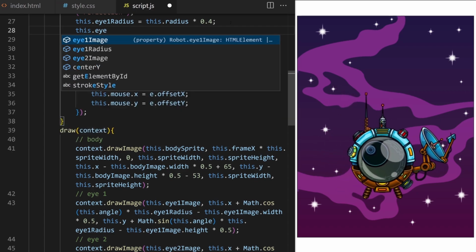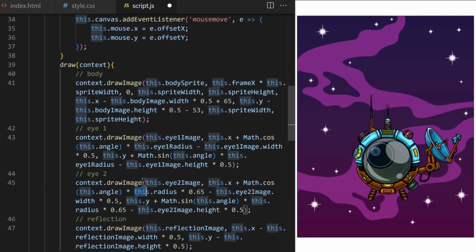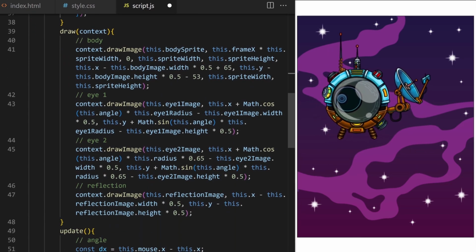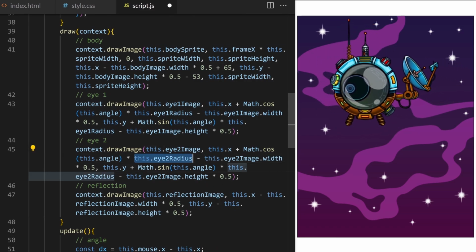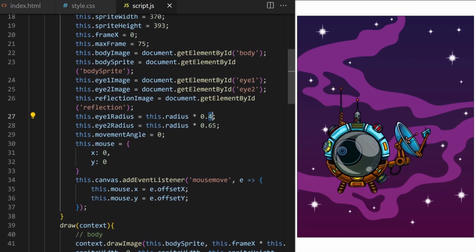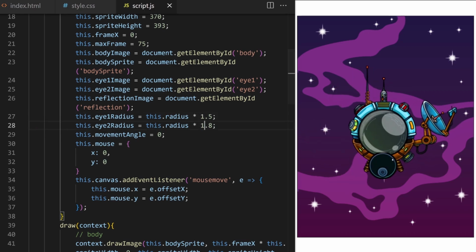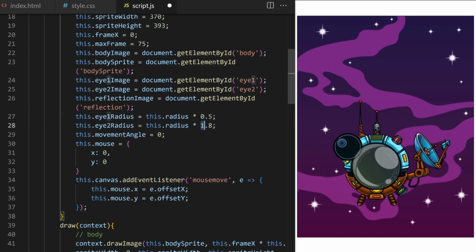I do the same thing for eye2. The eye2Radius variable will replace these hard-coded values, making the distance of the eye from the center point dynamic if we need it to be. I use that variable in the x and y position calculation of eye2 here and here. It all still works the same, but now if I give it different values, eye1 and eye2 move at different distances from the center point. I actually want them to move at 0.4 and 0.65 most of the time.